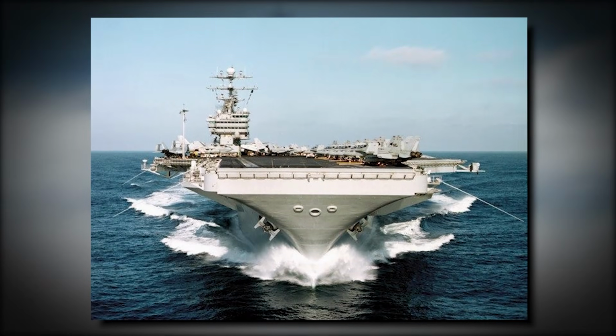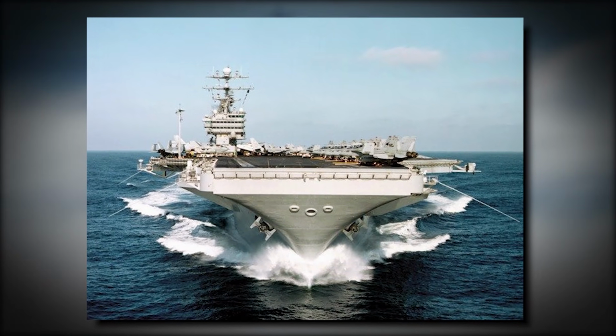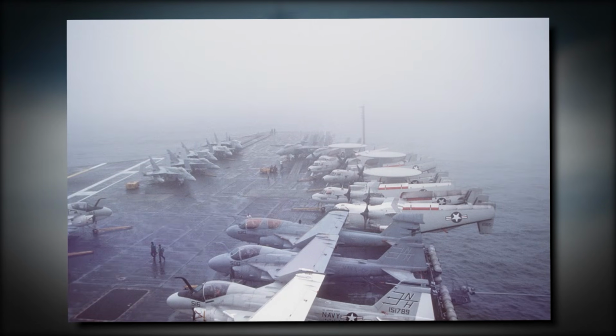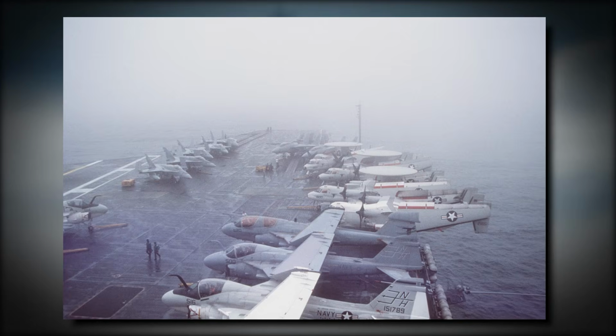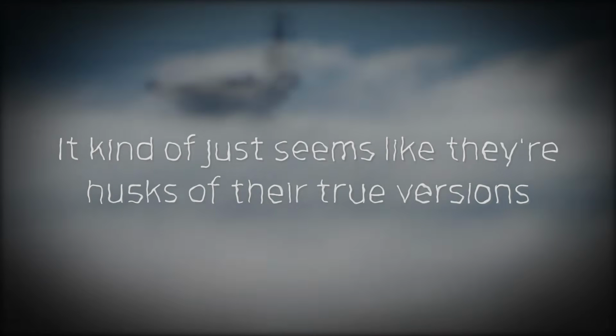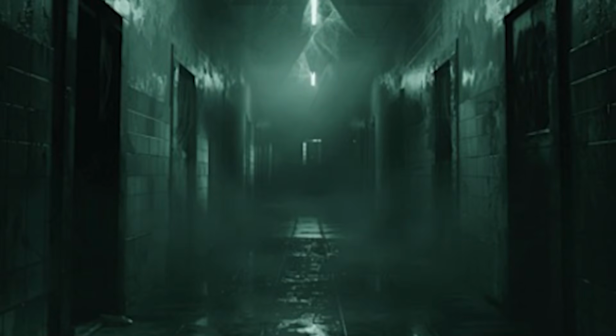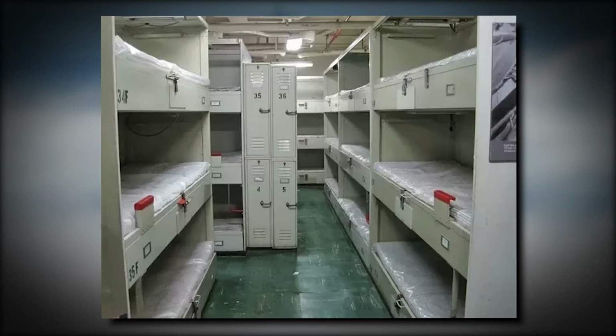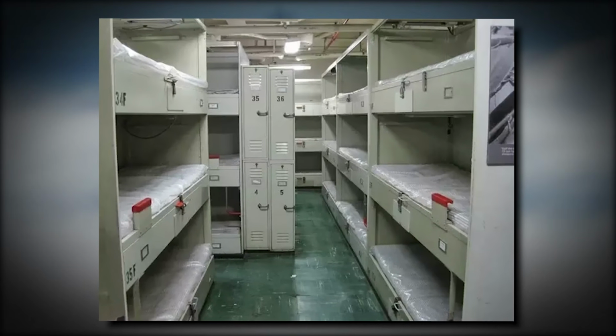On the top deck of the ship are helicopters and jets and things like that that can be seen in real life as well. These are non-functional though, and they don't even have any gas in them, and the technology doesn't work either. It kind of just seems like they're husks of their true versions. They're pointless.